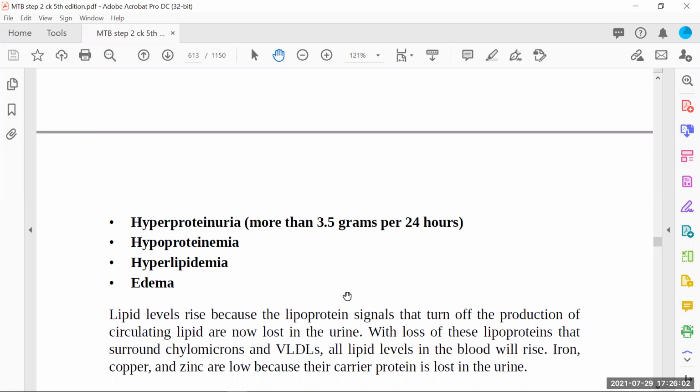Hyperlipidemia, because this lipid and protein metabolism is the whole thing responsible for maintaining the buffer mechanism. Once proteins are not there, then lipid has to work in order to maintain the oncotic pressure. That's a defense mechanism. So if protein is deficient, lipid is going to work as a buffer. You will see more and more fatty acids in order to compensate for the loss of protein. Lipid deposits, fatty acids, and glycerols are responsible for maintaining the oncotic pressure. That's our body's defender.